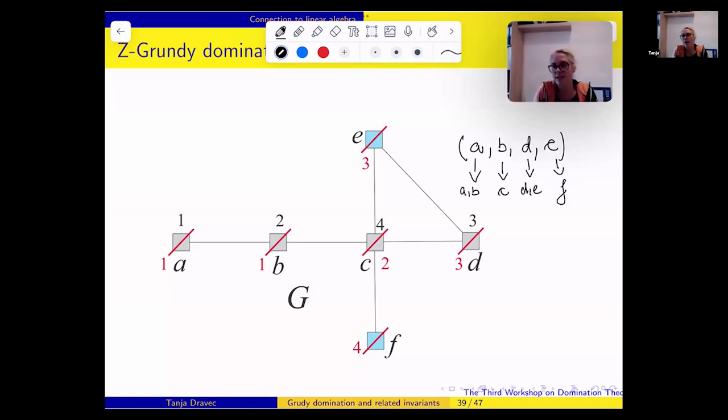So that's somehow the reason that this is really a Z sequence. But now what I do is I color the remaining vertices of the graph, so the vertices that are not in this sequence, by blue. Okay, and then what happens is that this will be a zero forcing set. And now I just go in the reverse direction.